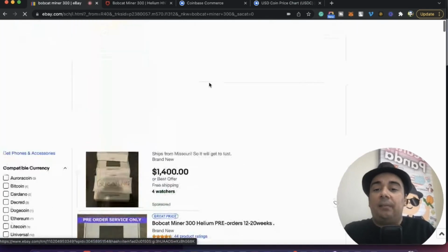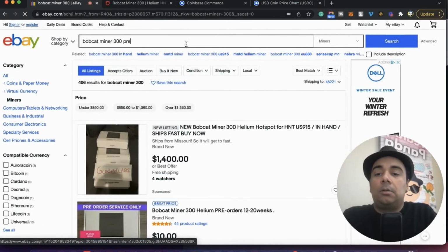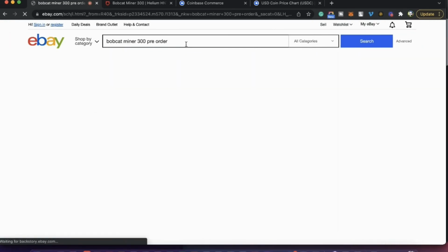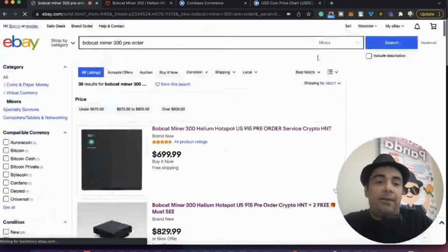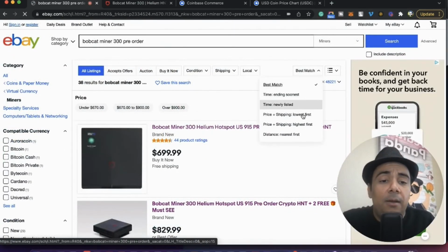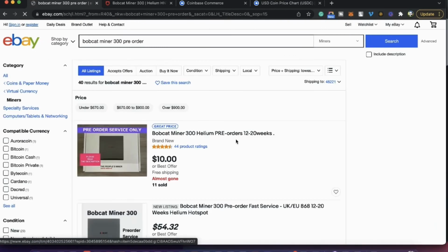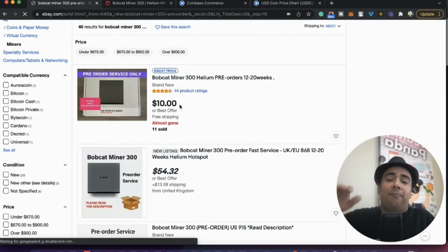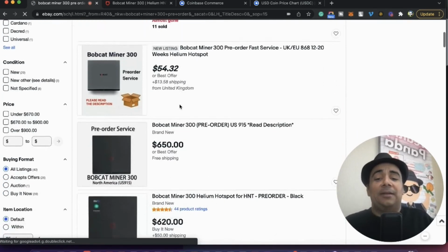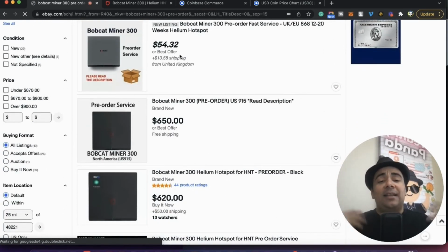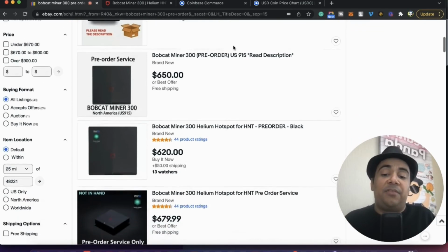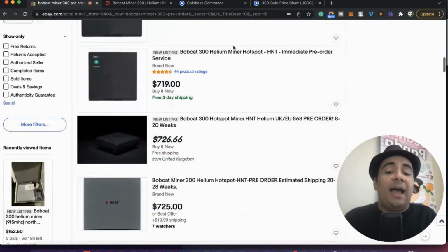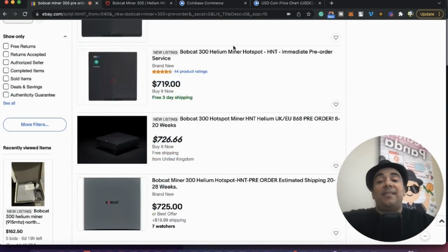But let's say, for example, I go ahead and search Bobcat Miner pre-order. And I'm going to see another guy who is probably willing to list it for much cheaper. Let's sort it by lowest price. I don't know what is with this guy, but again, I'm questioning this guy losing money. I don't know how long he can do it, right? But again, if you are not going to collect the money directly through eBay, you're probably going to have to provide it cheaper. This guy provided it for $55, but he is only offering it for the UK. I've seen people offering it for $150 or $200 and then saying, hey, go ahead and pay me directly.